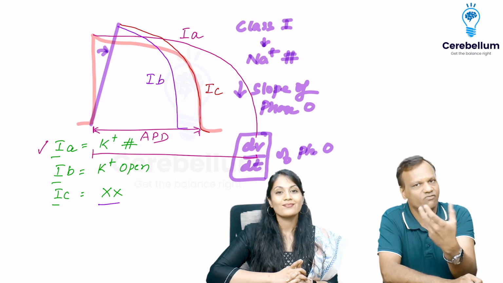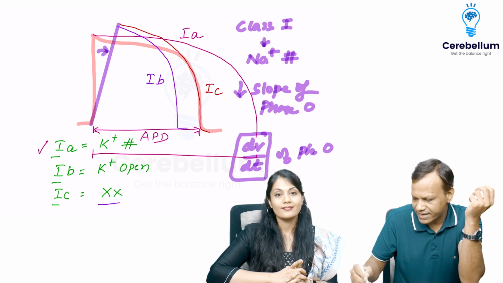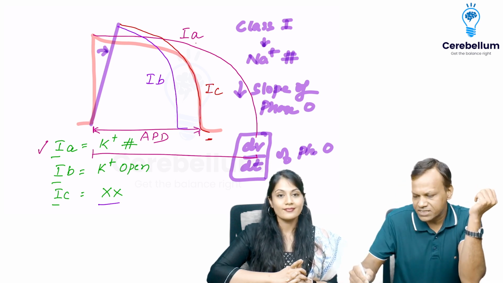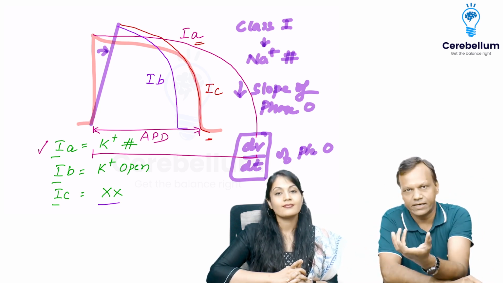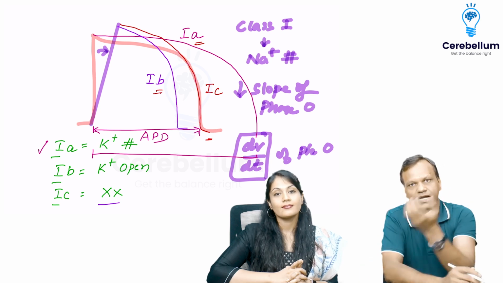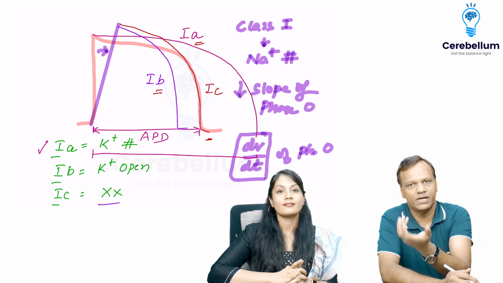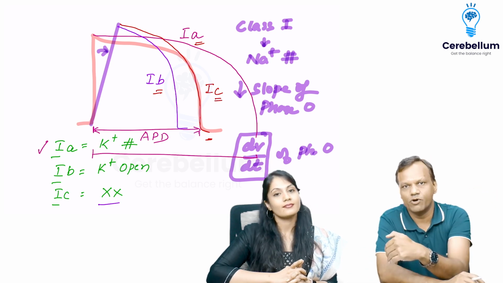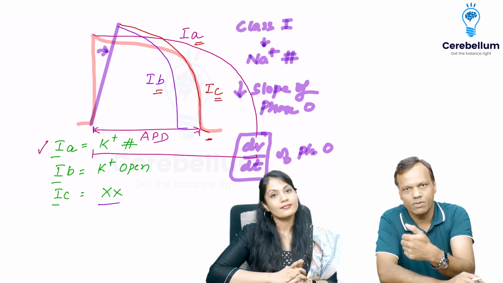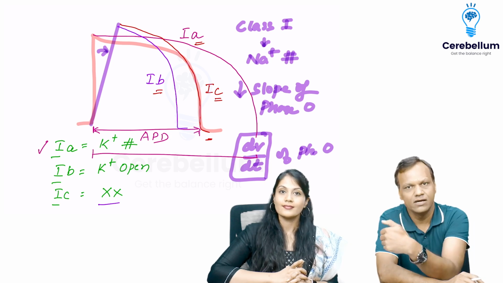And you can remember that very easily. So this is the baseline graph we know. And A means after. If the graph comes after the baseline, it is a 1A drug. B means before. If it comes before the baseline, it will be a 1B drug. And C means constant. If it remains at that point, it is 1C. So it is easy to remember: A after, B before, and C constant.